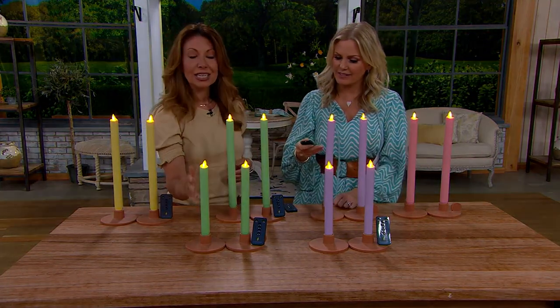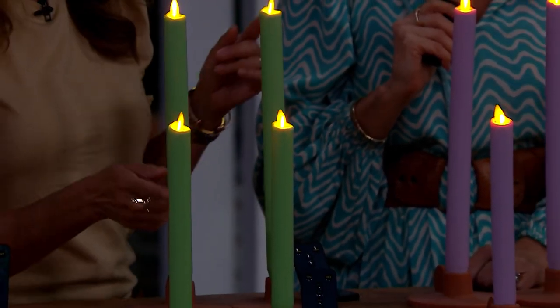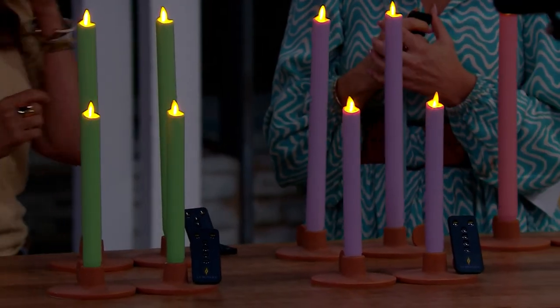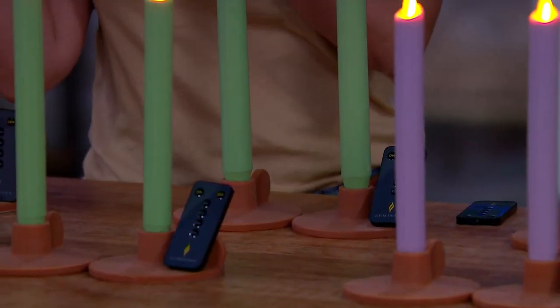The nine-inch is more your everyday size, but don't be afraid — if you love a color and want this taper, do the twelve-inch. I mixed the nine and the twelve on my Easter table; I did the blossom and it was so pretty. As you're seeing here, the twelves are on those lower stands.